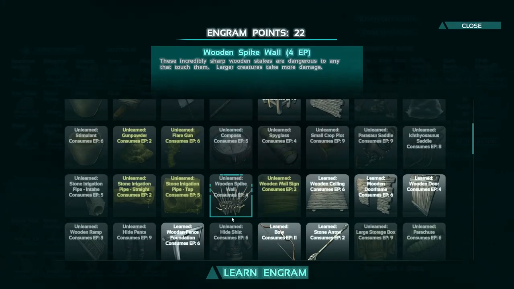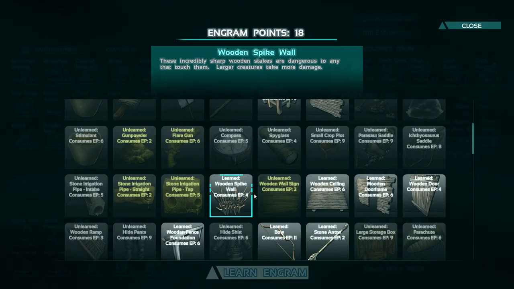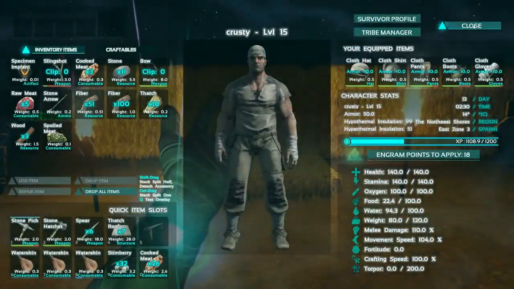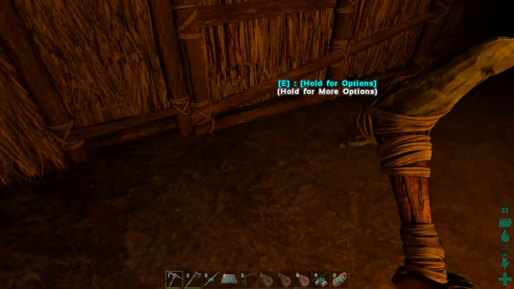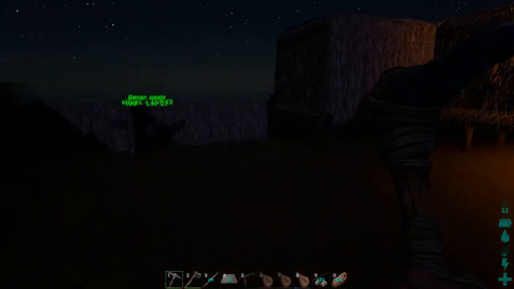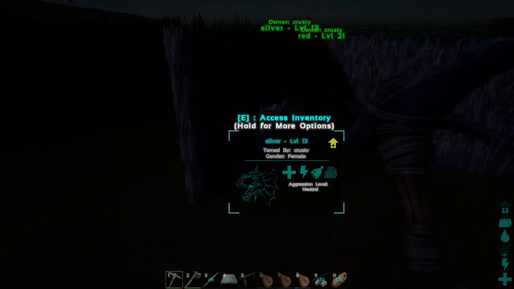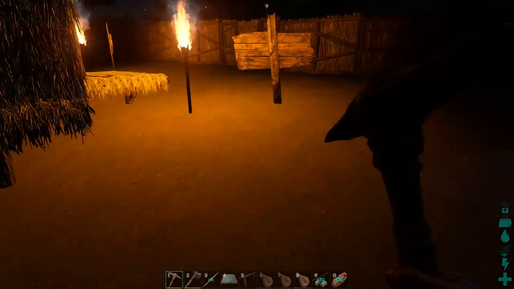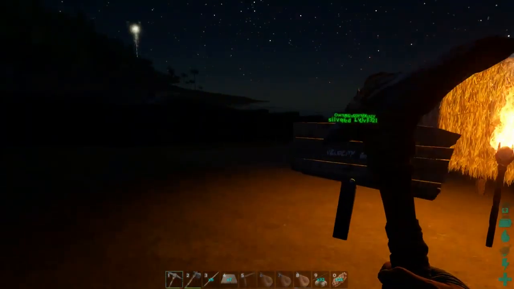So I also wanted to get the wooden spike walls. Well, that's going to be the outside of our bases. Going to be made of that. And I think that's all this episode. We got to level 15. We made the walls up using wooden foundations and thatch walls. We got a little pen going for our dinosaurs. They're having a great time in there. Oh, that can almost level up. Almost. Almost. And we've unlocked a bunch of new engrams to start a new base off.